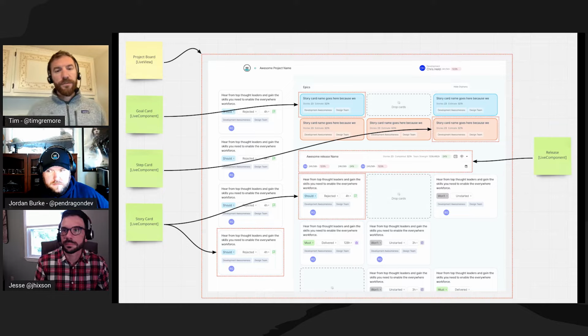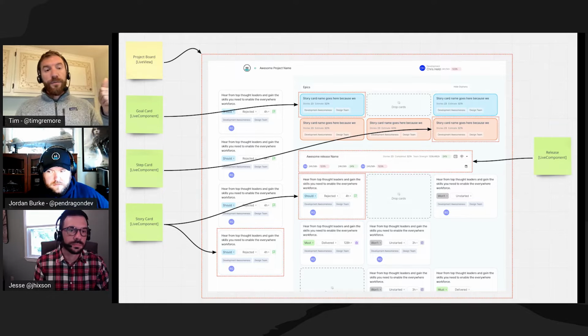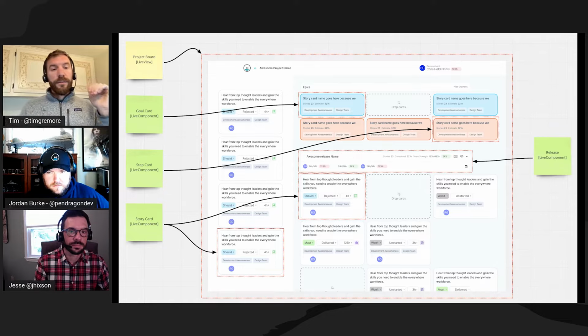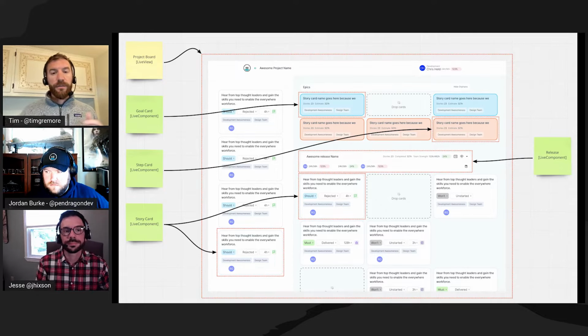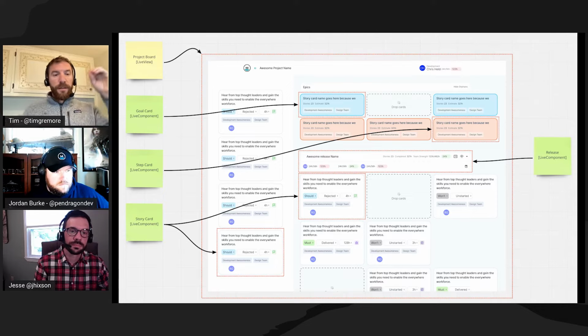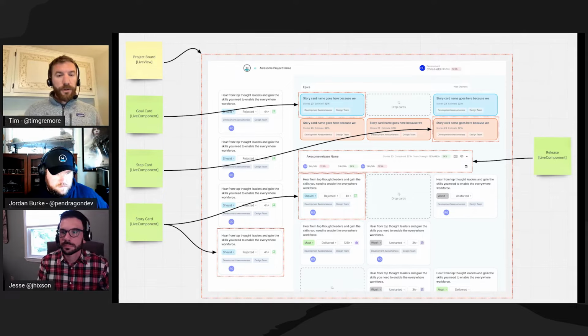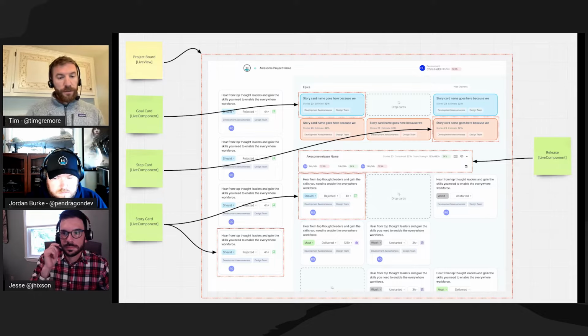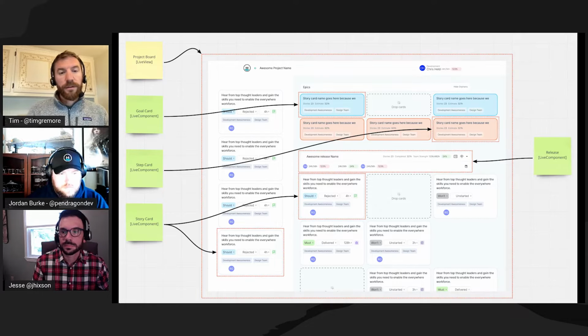So just from a high level, there's a distinction to be made between LiveView, which has a specific route to it. You can think of that as a parent process. In our case, the project board. A live component, which would be a goal card, a step card, a story card, or a release. And each of those has a little bit of state that it needs to manage. And then within that, we could further decompose the design by using functional components. And so that hierarchy is very similar. It reminds me a lot of React and how I would think about breaking apart a design using a client-side application or framework like React.